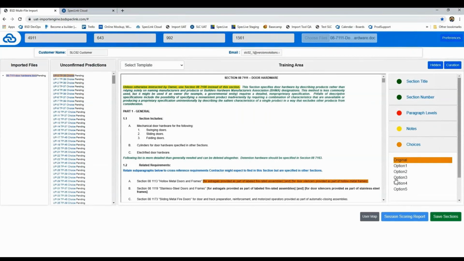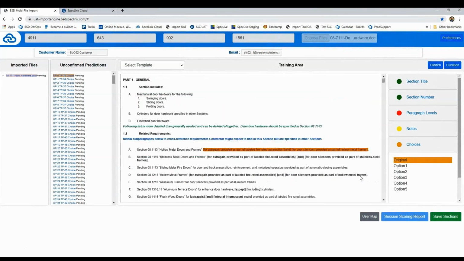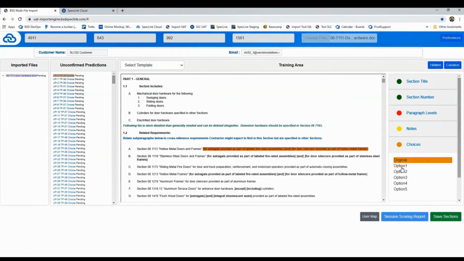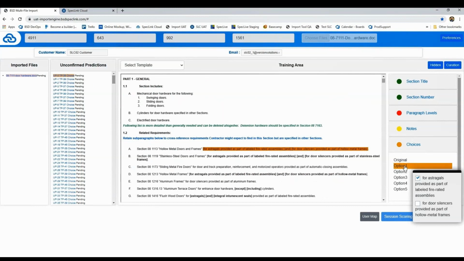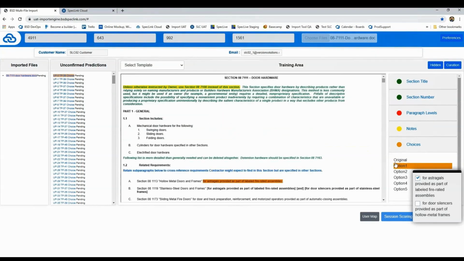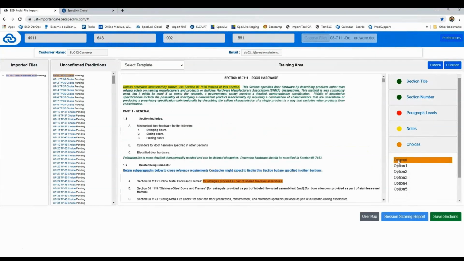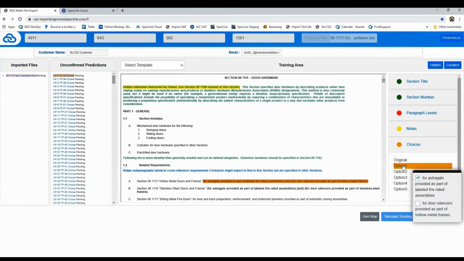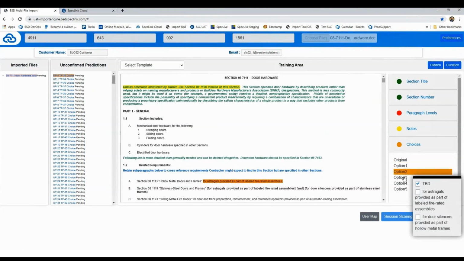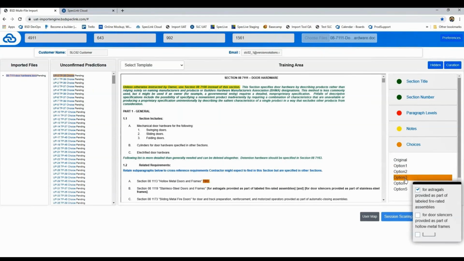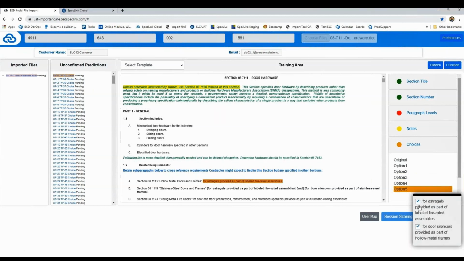And this is what I was referring to before. We don't just go through and say, yes, this is a choice. There's 9 different types. We bring them up here and we can show you, once it actually makes it all the way into SpecLink, this is how the text will appear. Then we'll say, well, these are the different variations. We can take those 2 choices and, in this case, check the first one. We can say, don't set that choice, just say this is to be decided, and so a spec writer can review it later. We can add a fill in the blank, we can do all 4, or we can just mark everything.